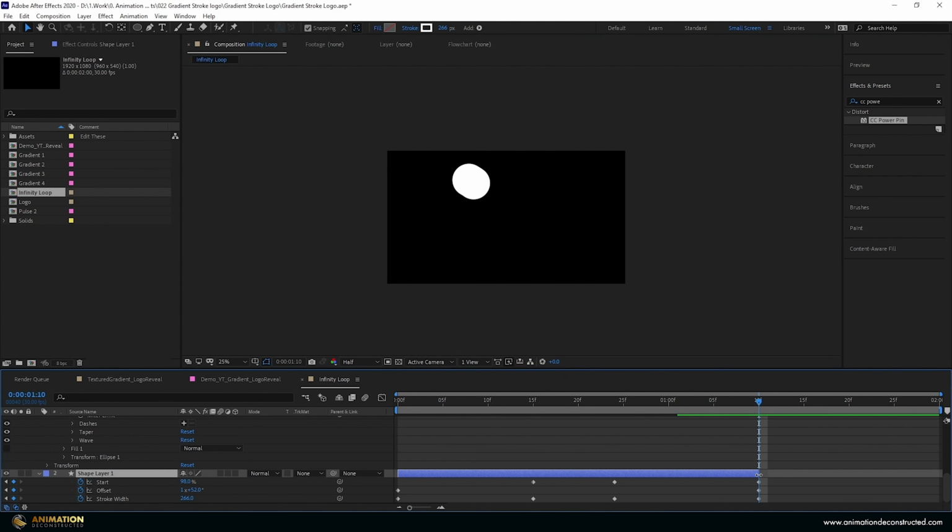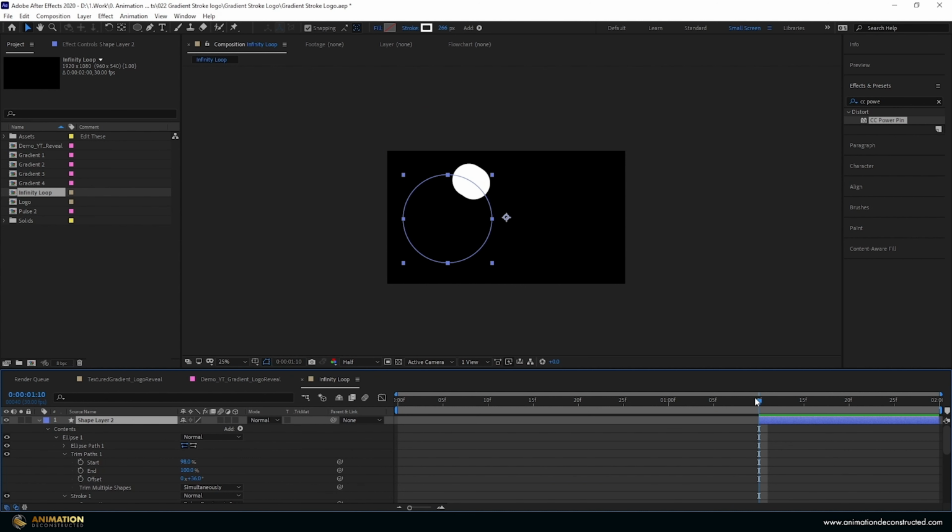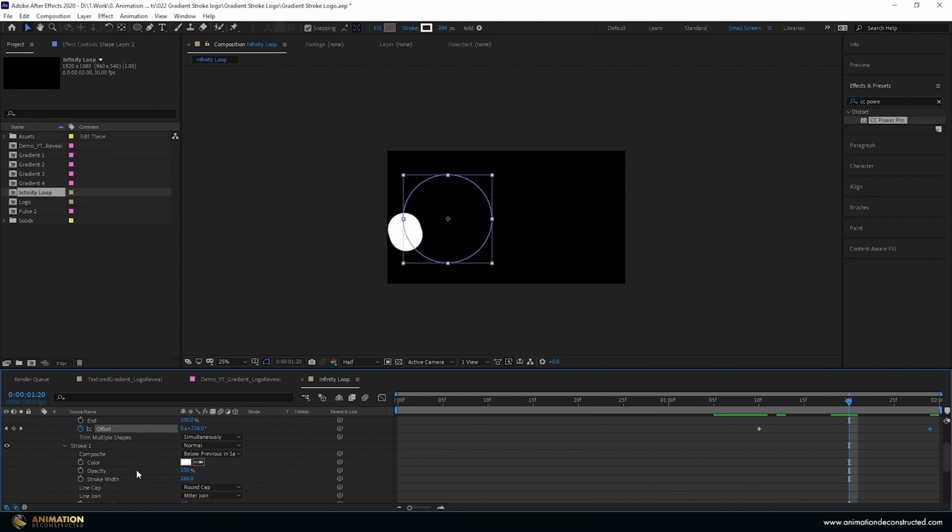I'm just going to cut that right over there and then pull this over, and we should see something like that. Let's turn on the offset keyframes and let's move over to 2 seconds. I'm going to drag around, and I want this to kind of end in the middle here again. So 1 and 94, and then let's just also keyframe the stroke width at about 1 second 20 frames.